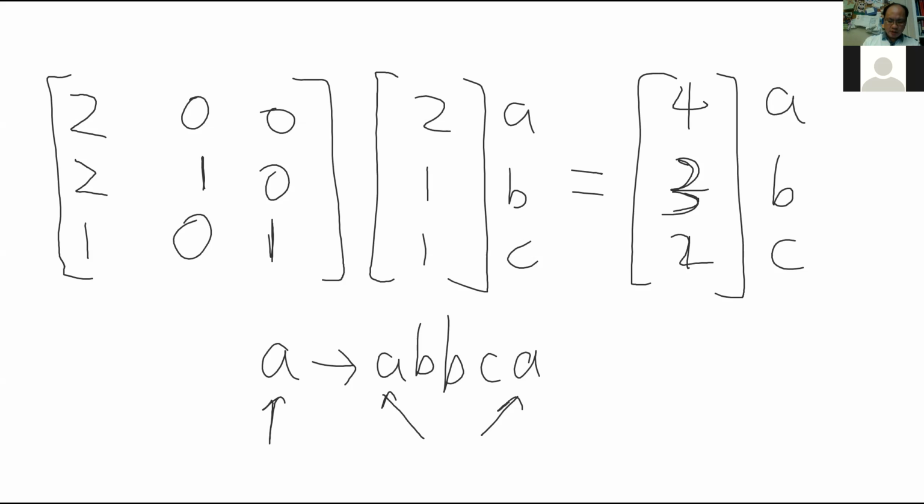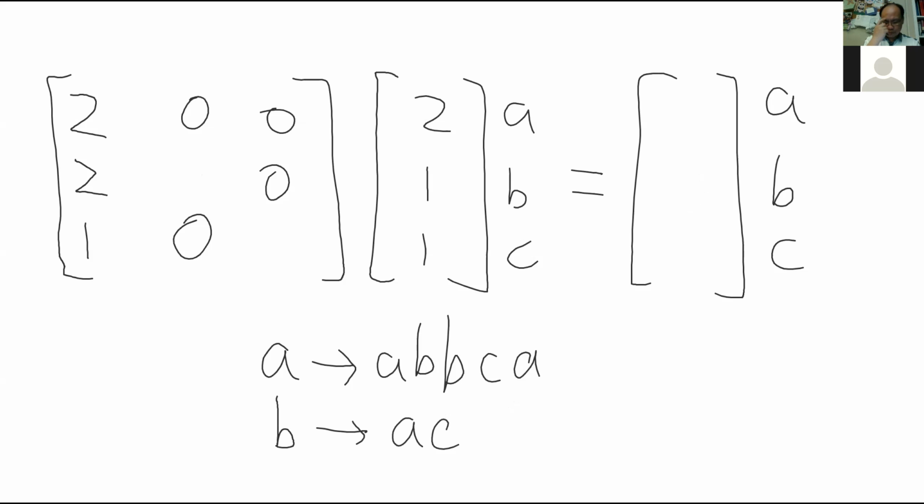Now, let's imagine that instead of just this rule, you have one more rule, that says B goes to AC. Okay, in that case, every time we see a B, it's going to go to A and C. So to figure out how many C's you have in the new string, you have to look at the row that corresponds to C, so the third row.